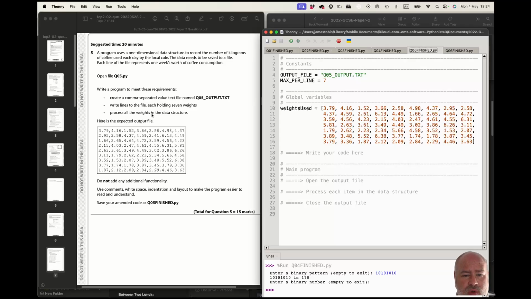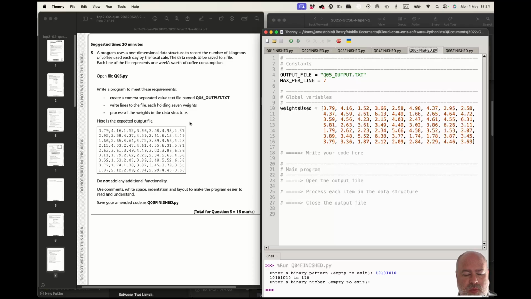To record the number of kilograms of coffee used each day by a local cafe. Fine. The data needs to be saved to a file. Each line represents 1 week's worth of coffee consumption. I mean, having it as a two-dimensional data structure would probably be better because it'd be like a table. But anyway, it's not.